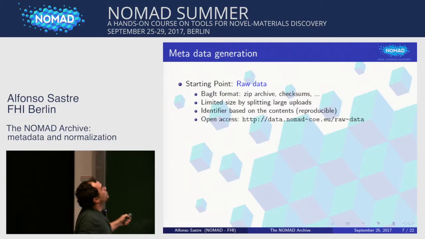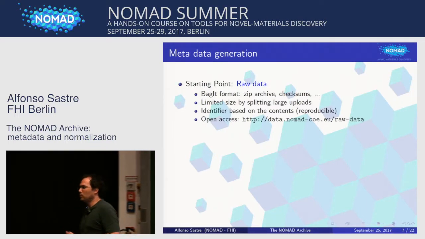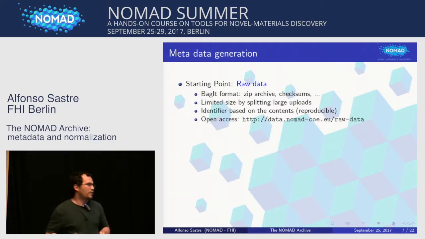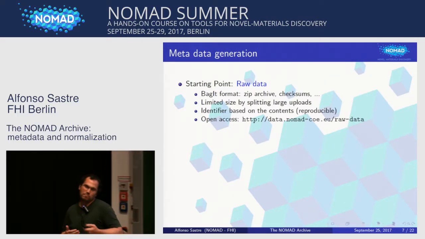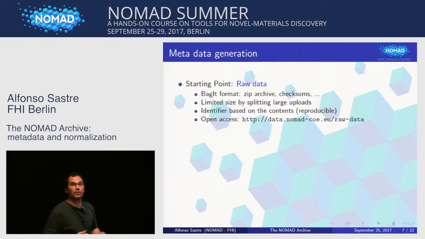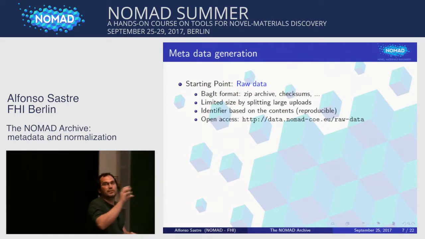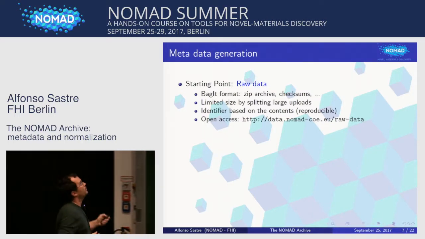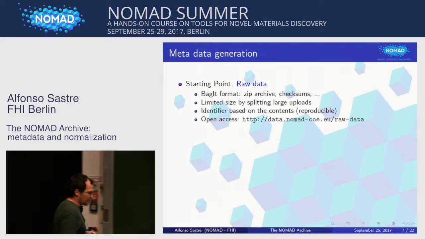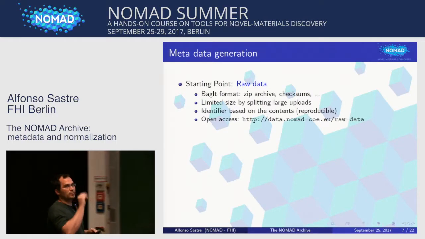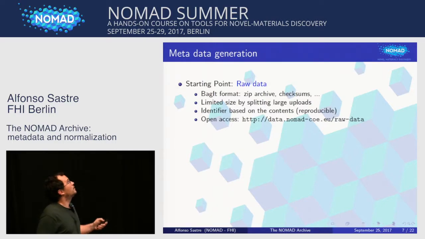Also, sometimes you say, okay, I'm going to upload all my data, and this is 3 terabytes. And someone wants to download all your data. This is quite bad if you have a normal internet connection. So we typically split it into smaller folders, so you can just download a single part or everything, as you want, in this raw data. And we also create an identifier for every single calculation. So if you want just one, you can easily go to the single file.